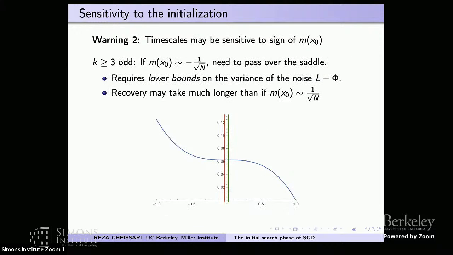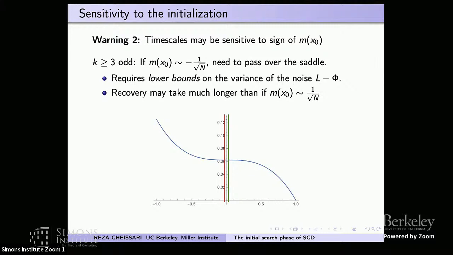And what that means is if I start, say, on the other side, so with half probability, I start at minus 1 over square root n correlation instead of 1 over square root n correlation, right? A random initialization isn't going to pick a sign typically. Then it can actually take a much longer amount of time in this k at least 3 regime, because you first have to wait until you cross the y-axis. And for that, you're basically just doing a random walk.